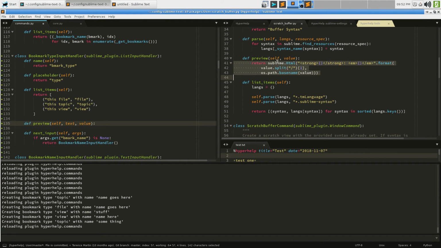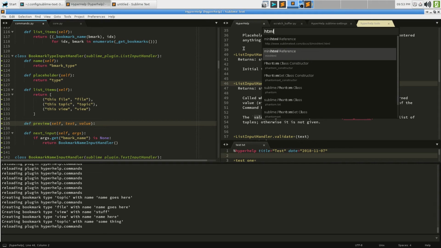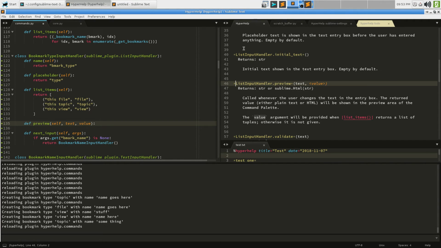Because if you want to display HTML, you got to wrap it in a class like thus, which it occurs to me is totally not documented anywhere and is not in the snappy help. That's also something that should probably be added. How the hell did I even figure this out? I'm not entirely sure. It's not in the help, is it? Nope. No, well, maybe it is in there. Nope. Well, that's neither here nor there.